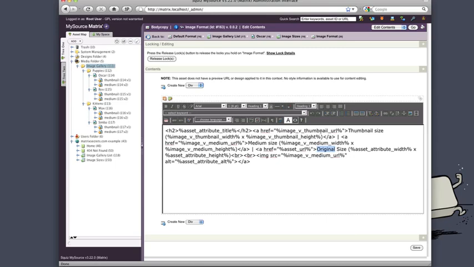And for each one, we're first of all linking to the actual image variety URL, just with that keyword there. And then we're just in brackets, just as Flickr does, listing the width of it, the particular variety, and the height of each variety. So doing the same for medium variety there. We've got the width and the height. And then the last thing we do is for the original size image as well. Because that's not an image variety itself, instead of the image variety keyword, we're using the asset URL keyword. And then we're just using the asset attribute for the width and the height. So we'll save that.